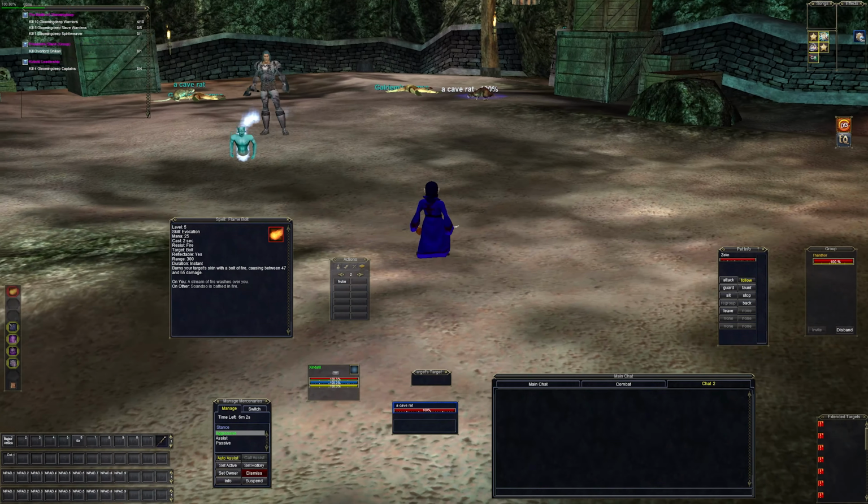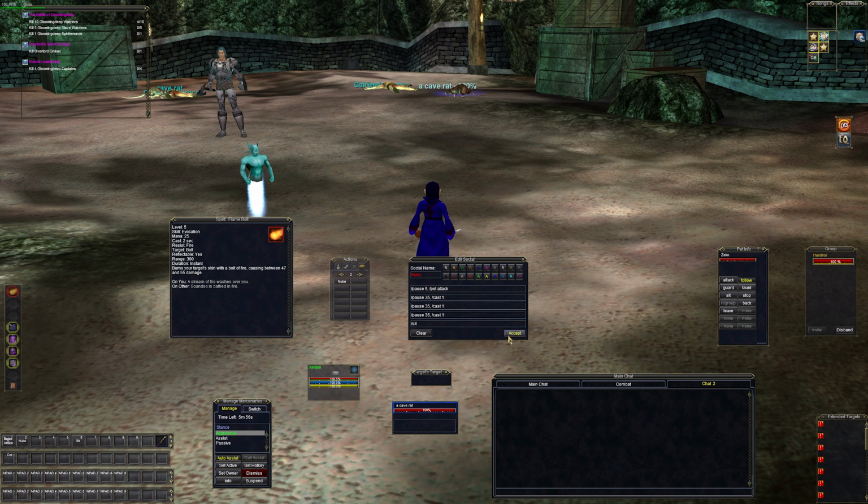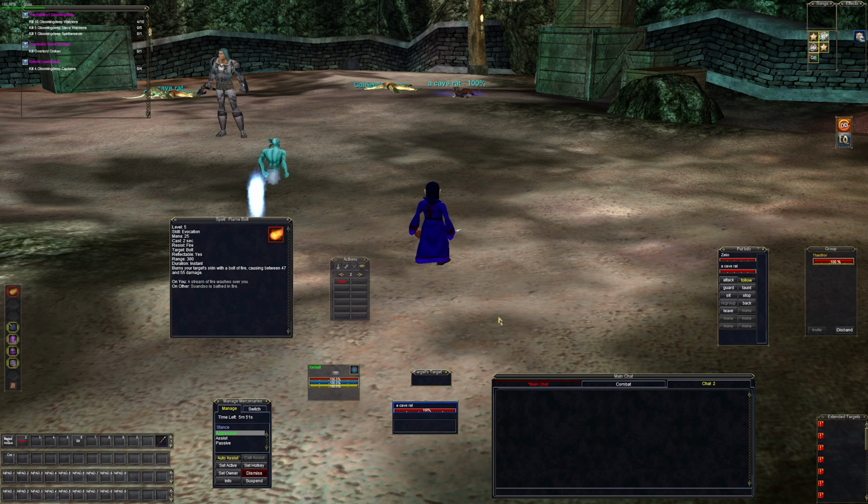Let's go over here. We're gonna attack this cave rat. So here's our macro. Let's put it right here, our social, if you will. Let's go ahead and make it red so we can kind of see it. So I'm gonna push 2. There we go. See the pet attacked. I started casting, and boom, it's dead.